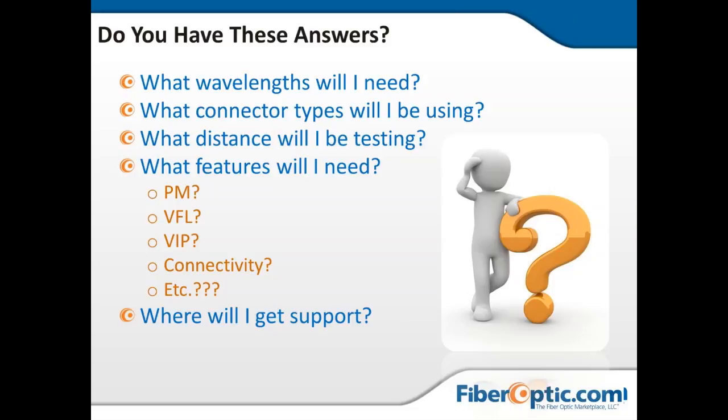Okay, there's two types of fiber out there. There's single mode and multi-mode fiber. If you're working in an environment requiring single mode, you're probably looking at 1310 wavelength, and probably the second wavelength that you would want to test would be 1550. If you're working on a multi-mode system, which would typically be a premise system inside a building, you're looking at 850 nanometers, and then 1300 nanometers would be your second wavelength. So as you'll see, I gave you at least two wavelengths for each kind of configuration.